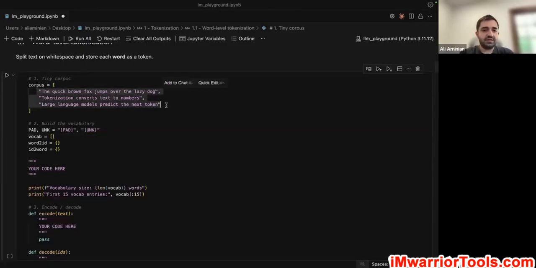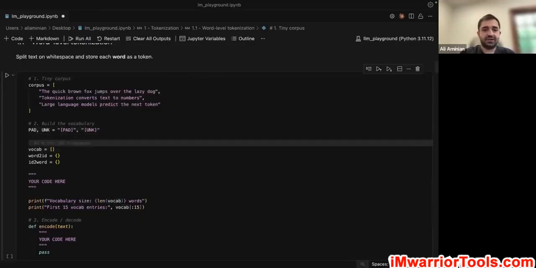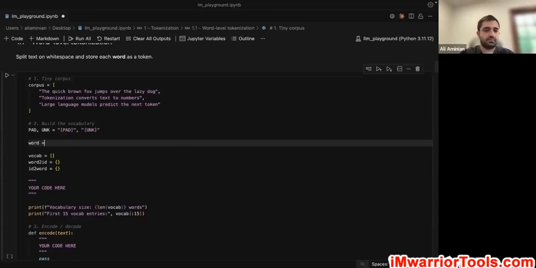Basically, the simplest way to implement this is to go over all these sentences here. And then from each sentence, we split them by their white space and make sure that they are unique, meaning that there is no duplicate, and just add them to this vocabulary. So for doing this, let's start with first creating a set. A set is basically just something that's provided by Python. It's just a collection of things. So it's very similar to a list, except that there is no inherent order.